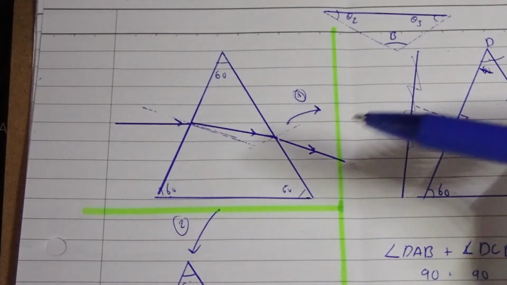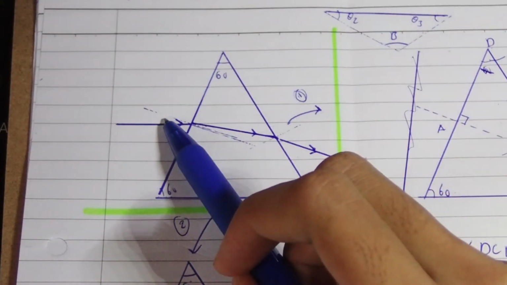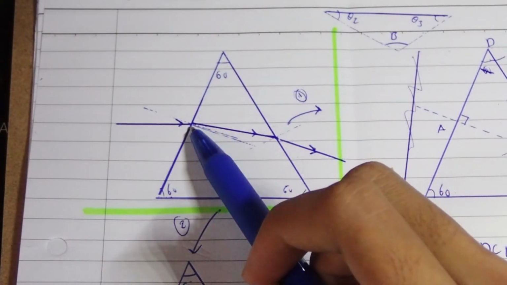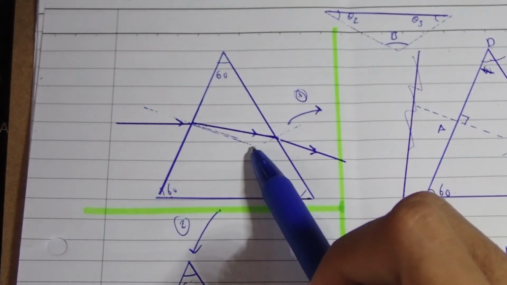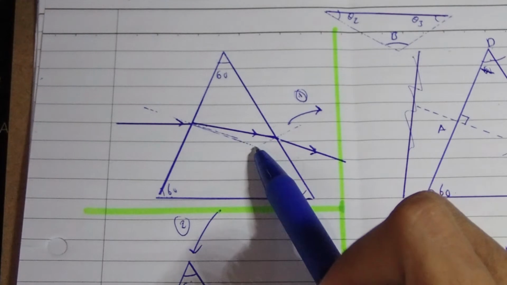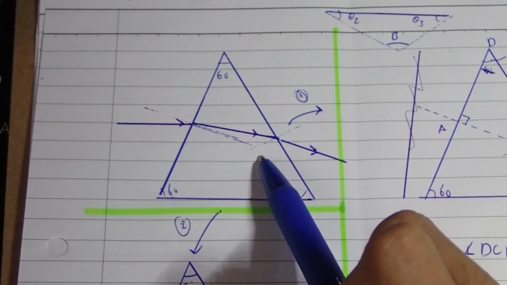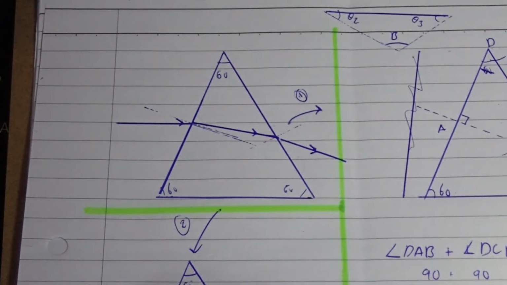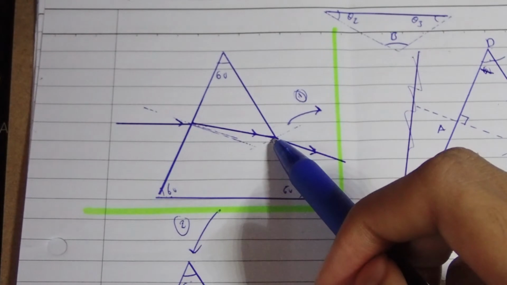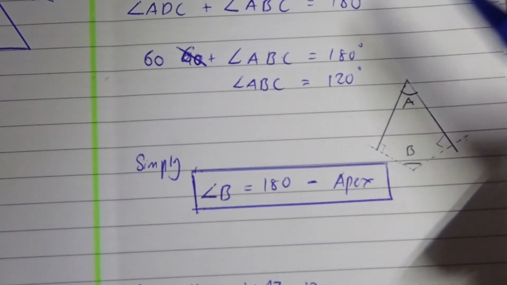Here I redraw the triangle, and as we extend the two normal lines, we will see the two normal lines converge to one point. So I would like to call this point point B and the angle angle B. Now there are 2 ways of how we can find angle B here, and the first way is we can use this formula. Let's begin with the formula first.